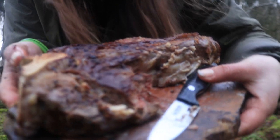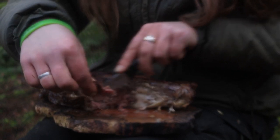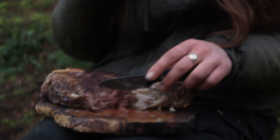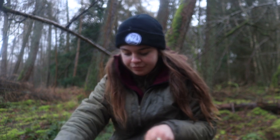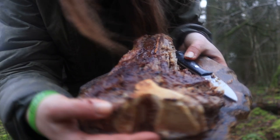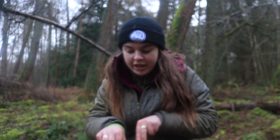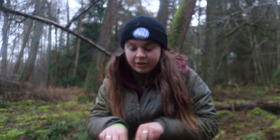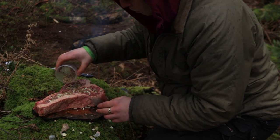Look at that. So I finally got my steak. It's cooked really nicely. I normally have my medium rare, so it's brilliant. This has to be hands down the best steak that I've ever had in my whole life. It is amazing. It's just real quality meat. There's hardly any fat on it and it tastes so good. And I think the rub that I added to the top has just topped it off. And it's delicious, it's amazing.